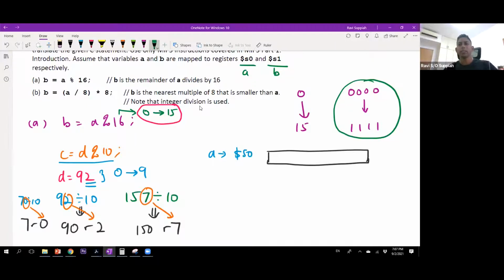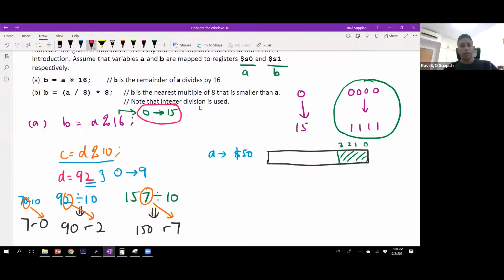And this is actually the last 4 bits of my 32-bit number, correct? These last 4 bits are the ones I'm actually interested in, because they represent numbers from 0 to 15.